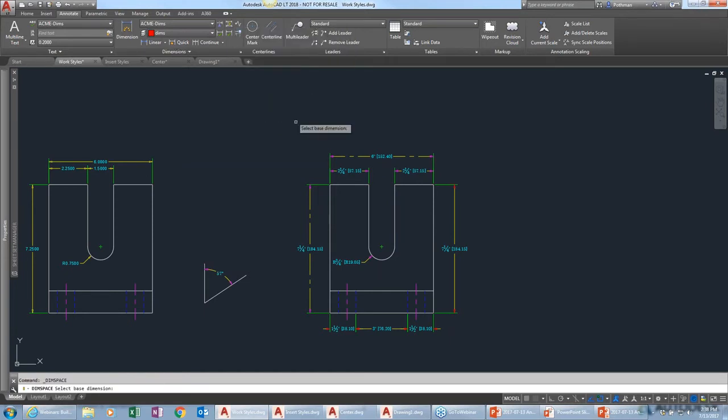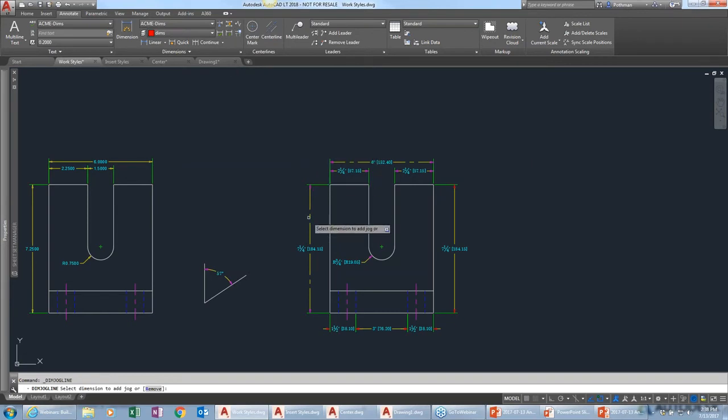The adjust space is a nice option here. I can select the base dimension, and then it asks which one I want to space. I'm going to pick this one, and I want this to be, I don't know, 1 unit. And it'll adjust that so that if I was dimensioning all over the place, I can keep the various pieces offset correctly. So that's maybe a little bit far apart. I can select this one, and then say 0.5 and make that a little tighter. So you can adjust things as you're going along.